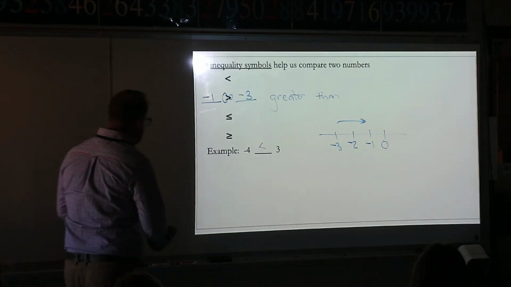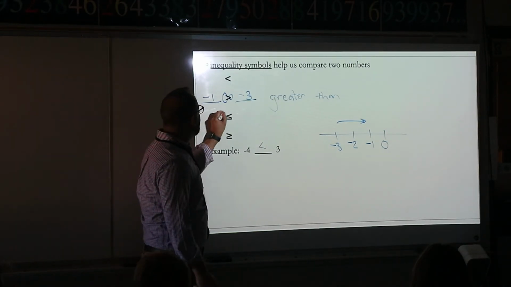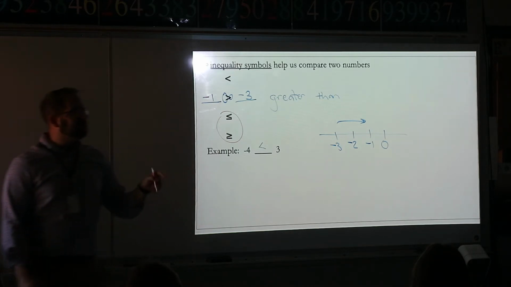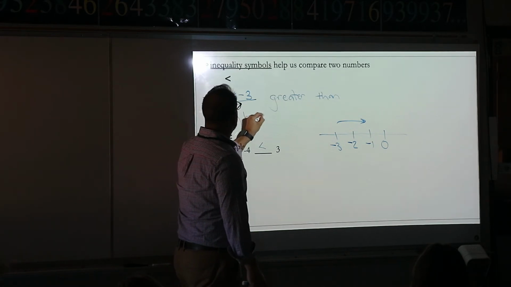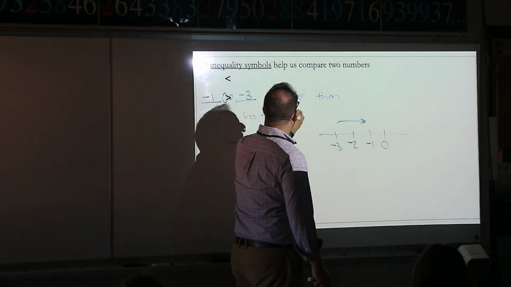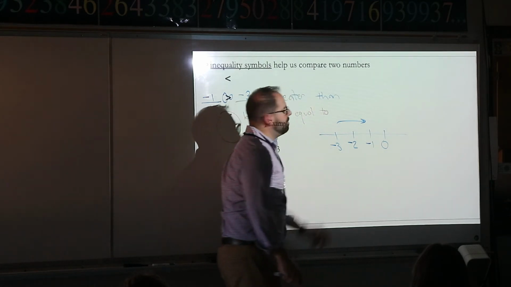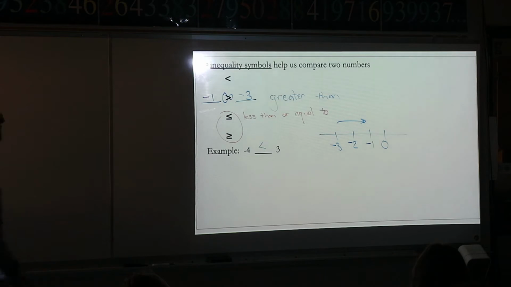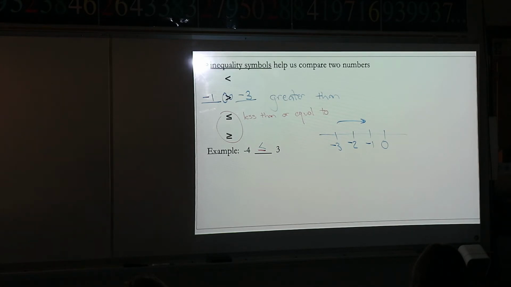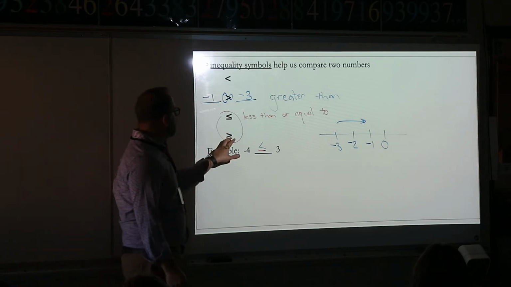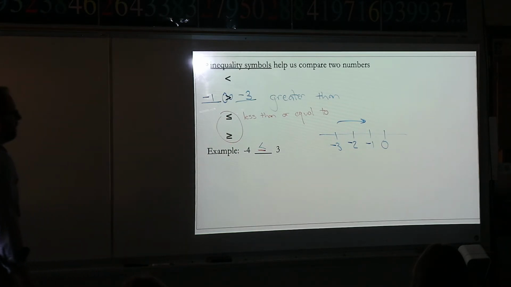Now, the two symbols I have not talked about yet are these two down here. These are the exact same symbols as the ones above. The only difference, they put a bar underneath it. So when you actually say this out loud, it's less than or equal to. They literally mean the same thing as the ones that I just used a little bit above. So on this example down here, I could have done this. It's the same thing, less than or equal to a 3. The bottom one is greater than or equal. They're the same symbols. They literally are just comparing two numbers. If they happen to be equal, so be it. Questions on the inequality symbols?